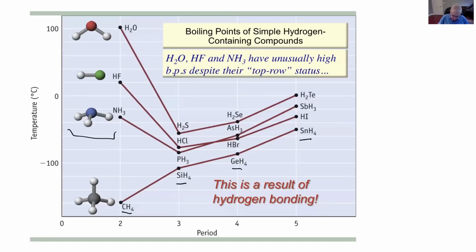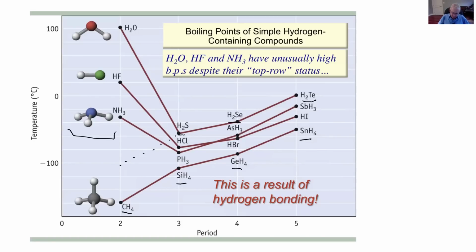If I took this line that goes from H2Te, that's tellurium, Se is selenium, here's sulfur, those are the elements underneath oxygen in the periodic table, and extrapolated that back, that would suggest the boiling point of water might be closer to minus 100 degrees C than to 100 degrees C. Clearly that would be a much different world if that were the case. So something different is going on there.